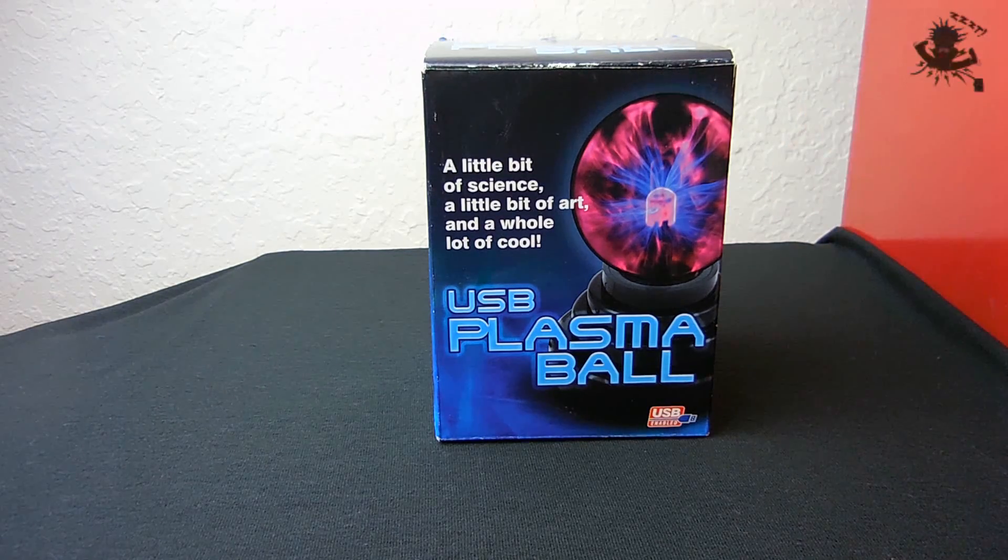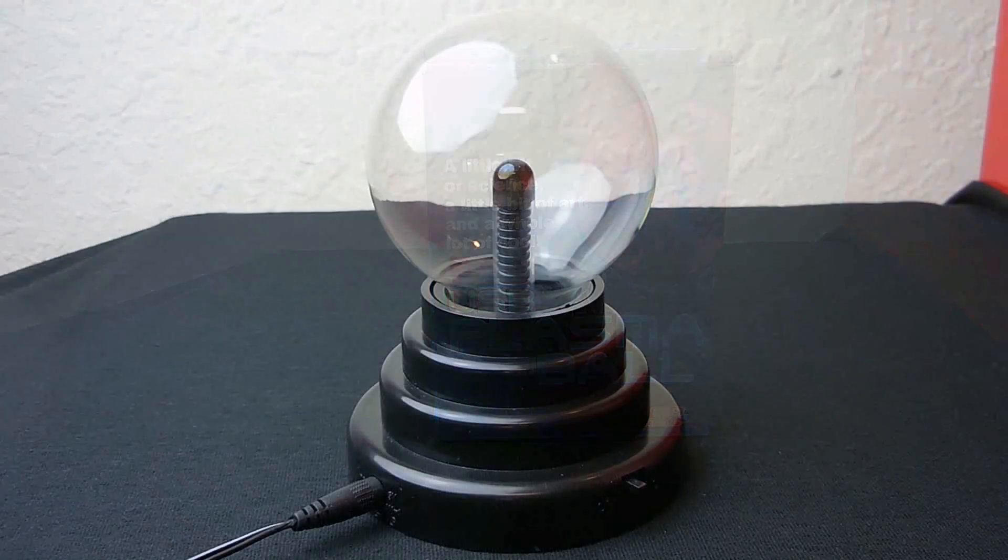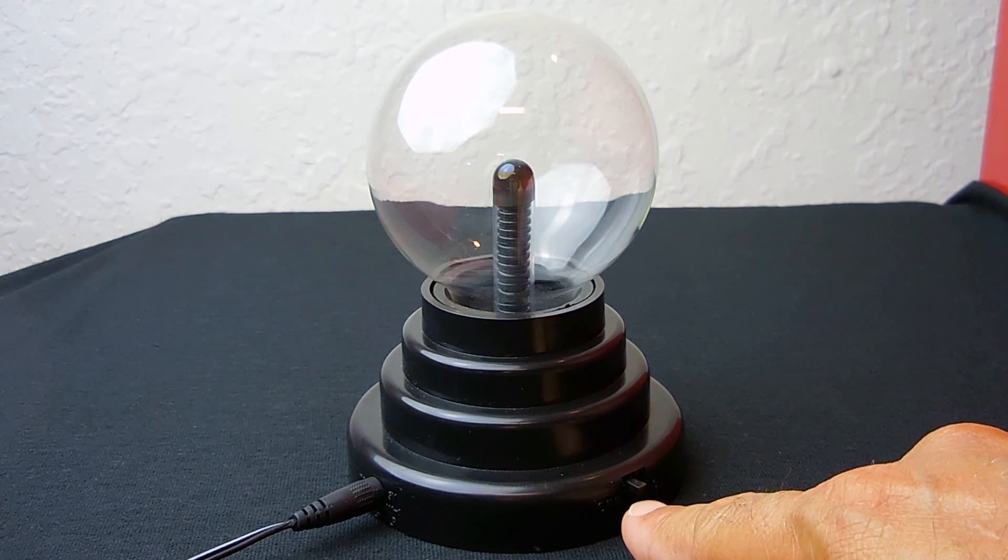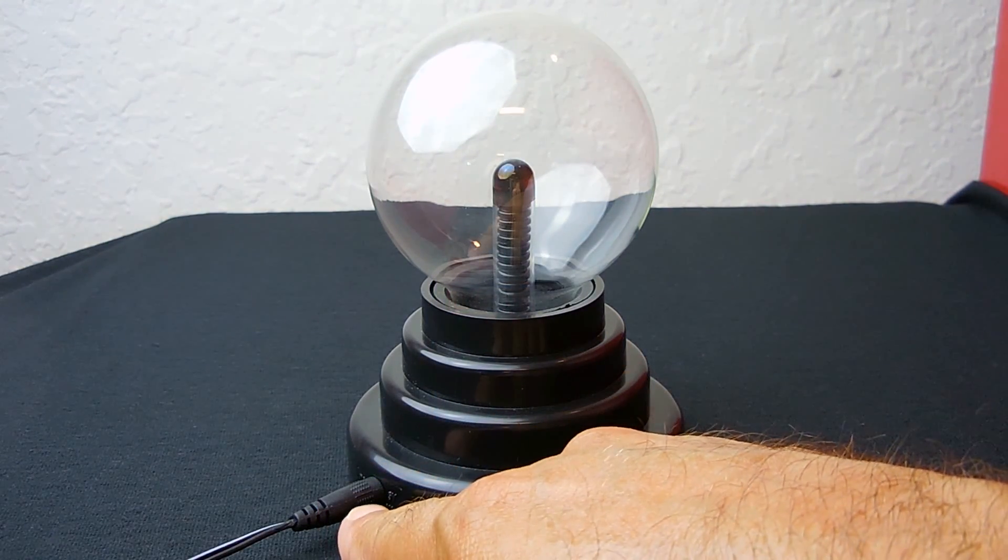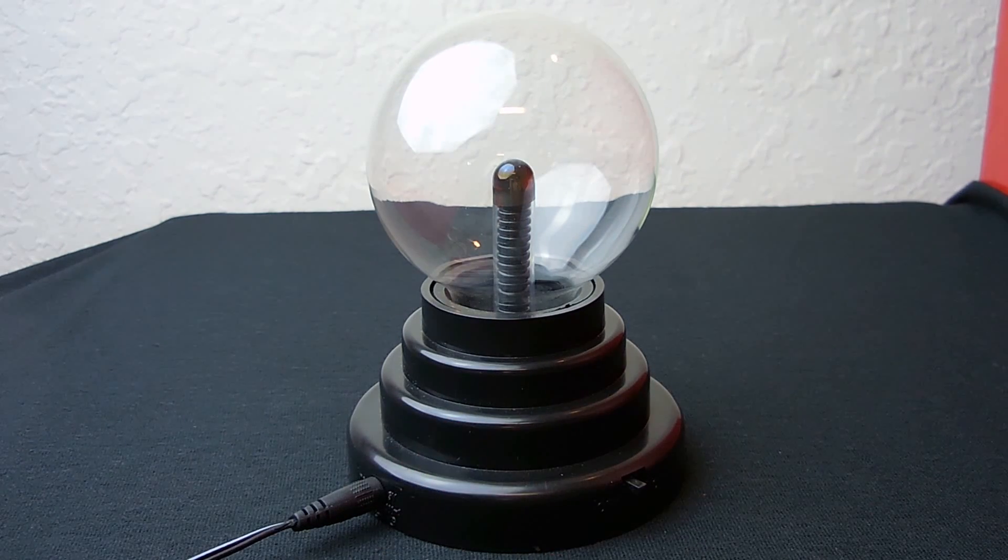Okay, let's open this up and check it out. This is what it looks like once it's unboxed. You have your on-off power switch over here, and the power supply heading off to your USB charger for your phone, or it could be plugged directly into your laptop.